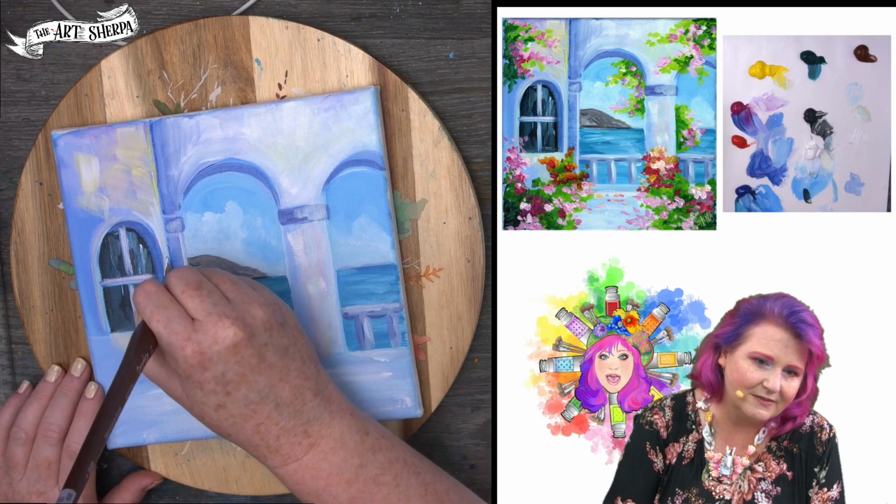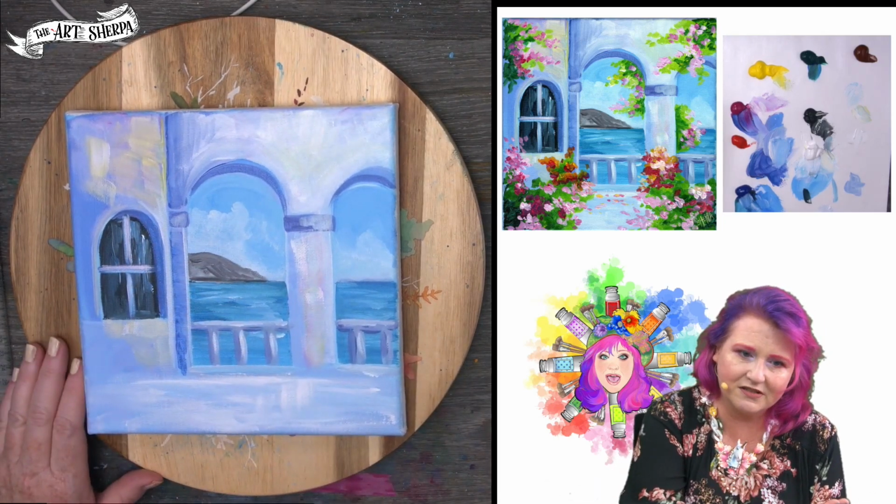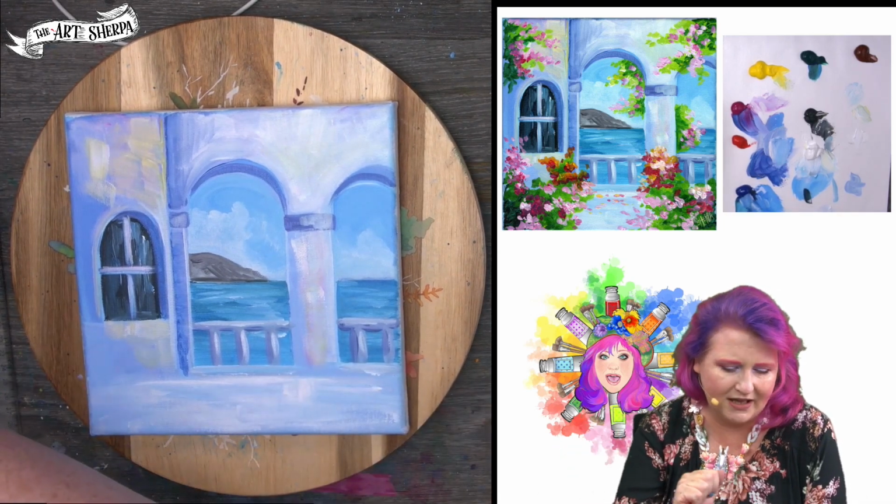I'm coming along, adding some highlights next to the window. Now we're starting to create that sense of one wall is one way and the other wall is another way. Pretty fun and easy to do. Brushing out some more highlights on the ground.